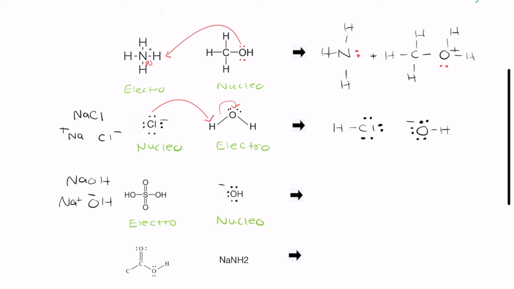So what's going to happen here is hydroxide is going to say, hey, sulfuric acid, I really like your hydrogen. I'm going to take your hydrogen, and in exchange, I'll give you one of my lone pairs. And sulfuric acid says, you know what? Sure. So we could draw an arrow going from one of the lone pairs to this hydrogen, and then another arrow showing that the bond is going to break between the oxygen and hydrogen, and the lone pair is going to go onto the oxygen. And so what do our final products look like?